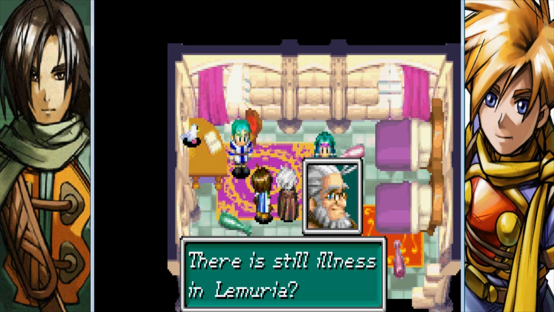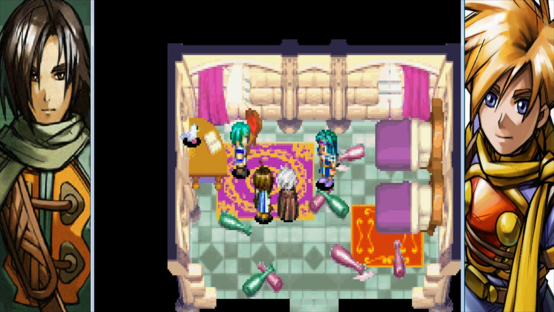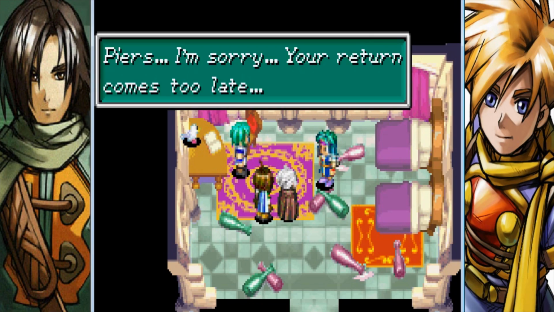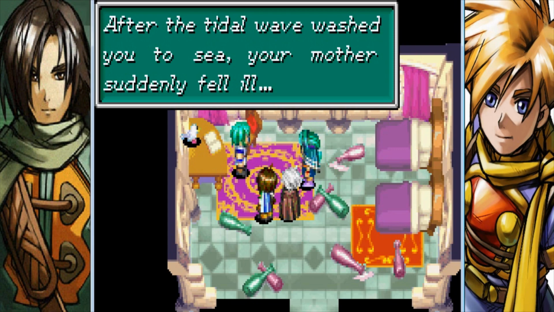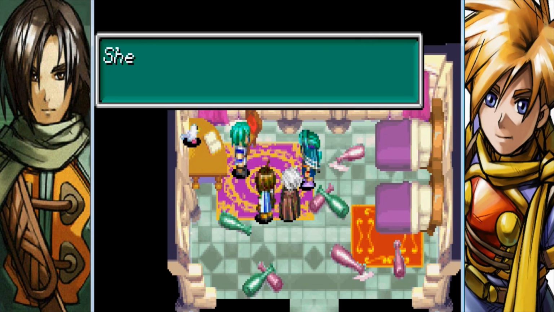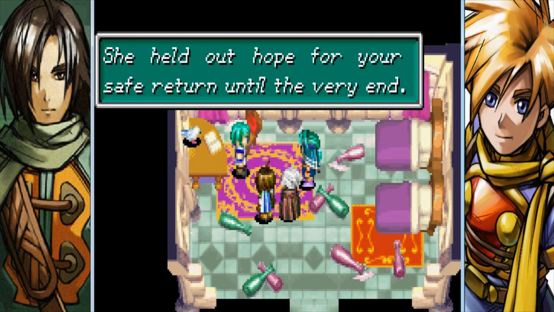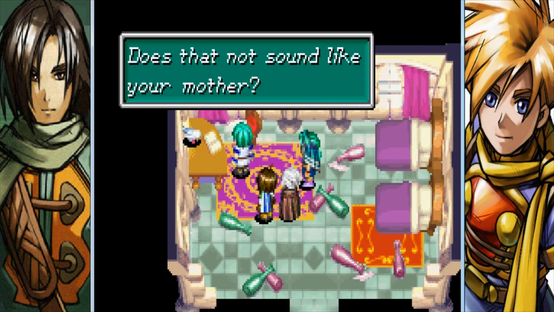There is still illness in Lemuria? My mother was born with a weak heart. Oh, damn. Pierce, I'm sorry. Your return comes too late, I'm afraid. His mother's dead? After the tidal wave washed you to sea, your mother suddenly fell ill. Oh, the shock of losing you was too great for her poor heart. Did she die of a broken heart? Oh my god, that's so awful! Wow. She held out hope for your safe return until the very end. Perhaps your mother gave herself up to ensure your survival. Does that not sound like her?